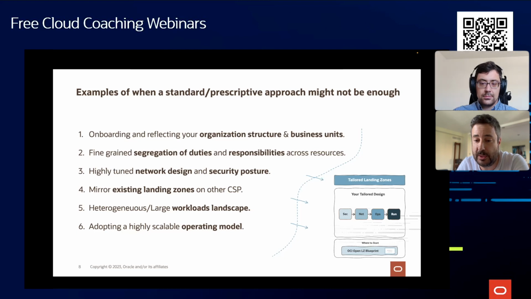If you also want to scale your operations in terms of your operating model, probably the standard might not be enough. So these elements are examples. There's more, but they are real and we cannot hide them, right? They are there. So when you find those, you go into the tailored landing zones. And that's where we're going.